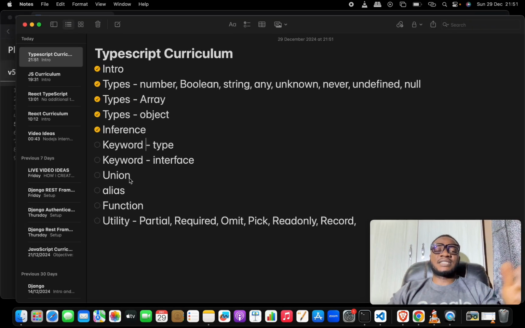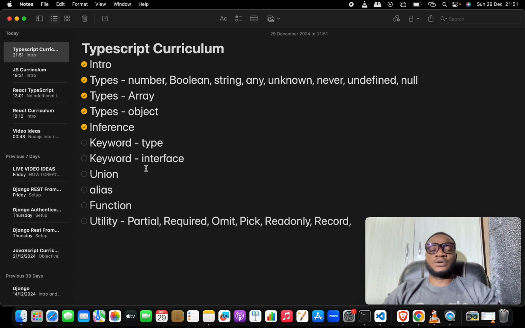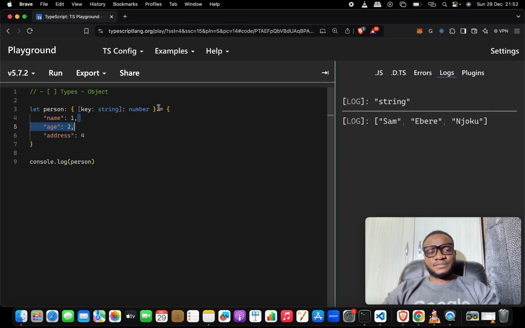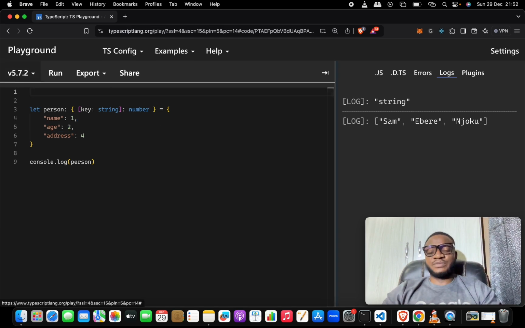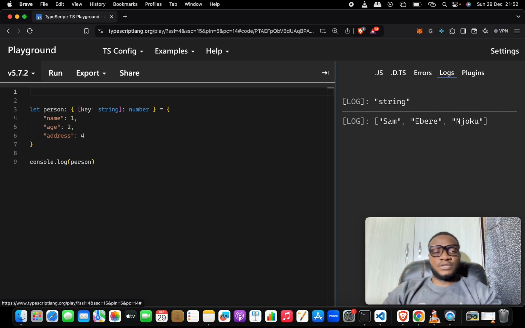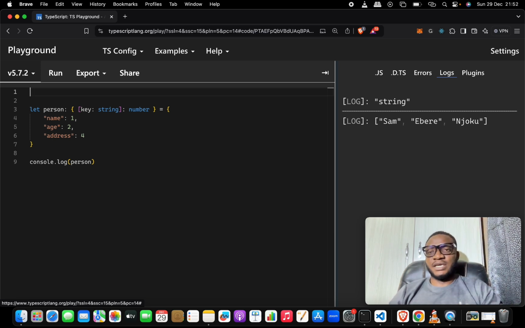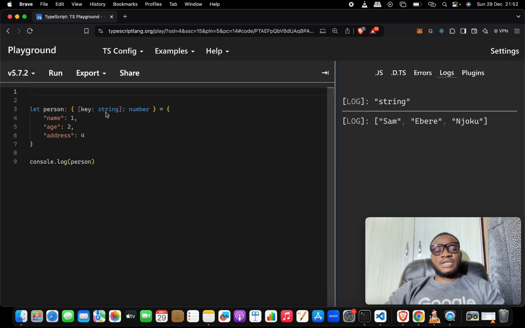So let's look at the type keyword and interface keyword. Now these most times can be used interchangeably, but they differ in their different ways. So let's get to it. So I imagine you want to specify or declare a kind of object where every part of the object is really different from the other. So let's say we want to declare a test object where there is a name, there is an age, there is a condition, whether this person is married or not, stuff like that. So let's see how to declare.